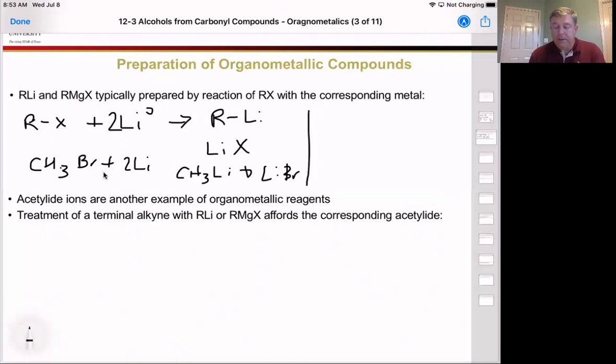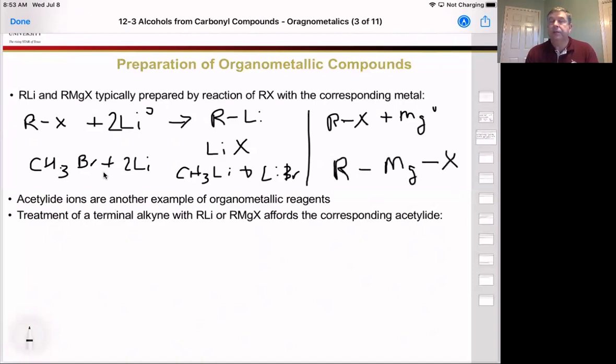The next reagent we want to look at is the Grignard reagent, and it's one we can actually perform in our organic chemistry lab. It's also made with an alkyl halide, and you only need one equivalent of the magnesium because the magnesium becomes +2. It transfers 2 electrons to give us our magnesium bonded to our carbon, and the magnesium is also bonded to the halogen. So there's no separate salt made like in the case of the lithium reagent.